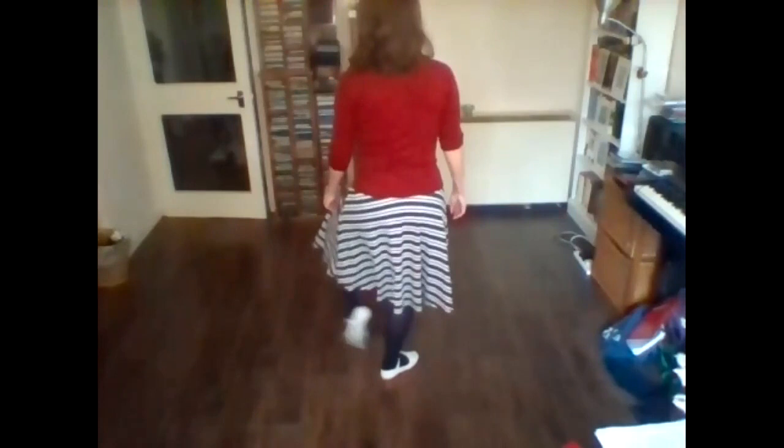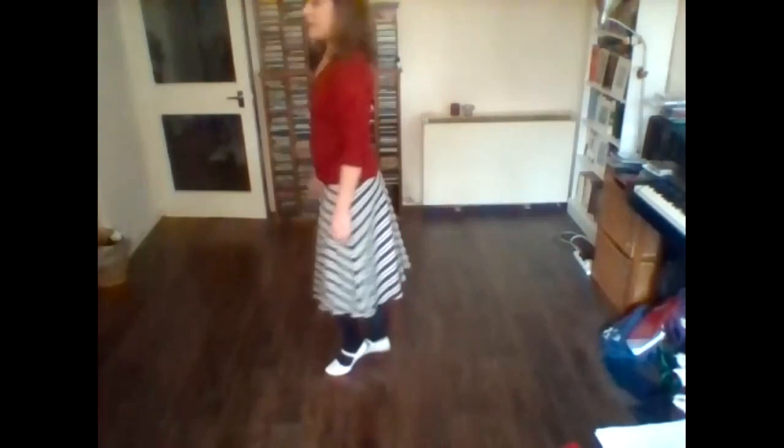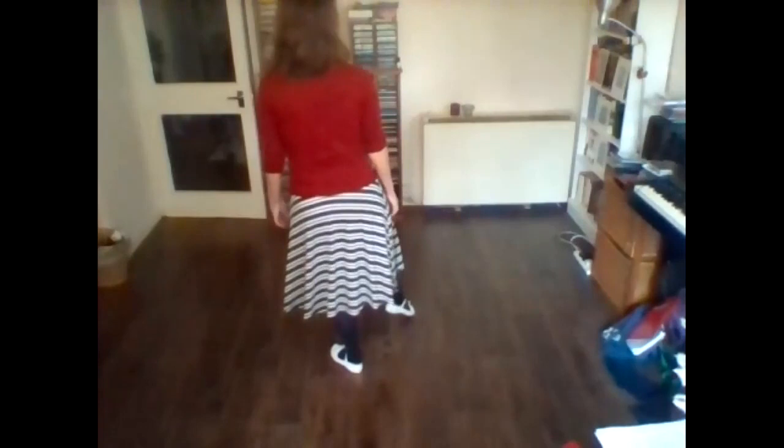Floor return, hopping round. Coupe, behind, front, off. Back the other direction, shuffles, right, left. Floor return to the left, coupe and behind, front, off, floor return to the right, and points, left, right, curtsy. The whole dance through at the medium speed.